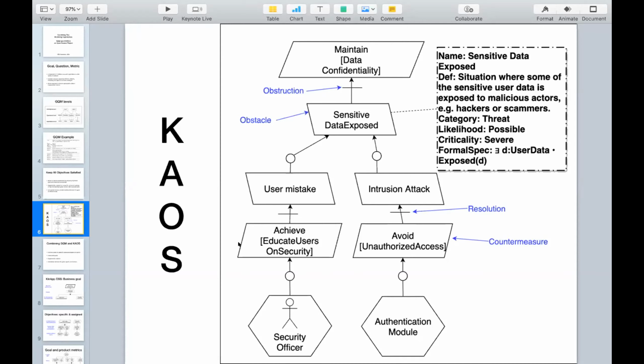And actually Chaos itself provides a very rich notation, and I would say even heavy. It allows you to identify conflicts between your goals. And you can even provide a more detailed view where you define your goal, give it a category, criticality, even formal specifications. And probably the main benefit of it is that it provides you a visualization of your goals. It's a diagram, and it enjoys the benefits of increased readability for people. Instead of just reading the text, they can have a look and have a good overview of the goals for the project.